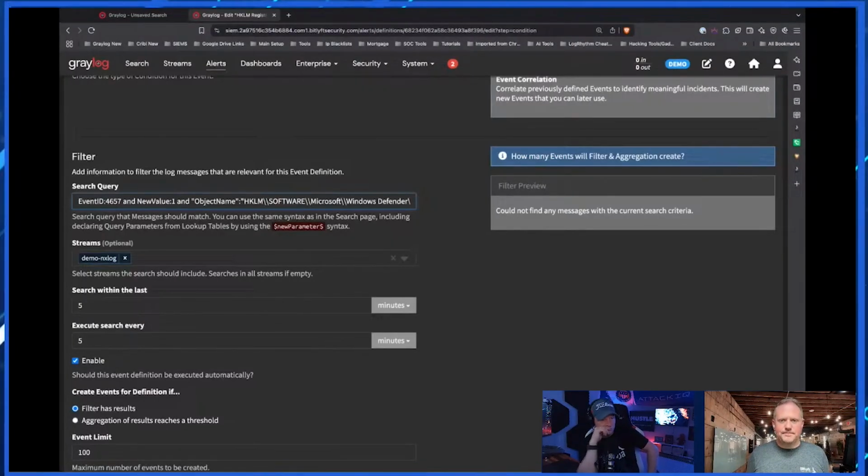So if you want a wide variety of events or alerts for when a registry change happens, I would keep it at this, and then create a brand new rule for registry change for Windows Defender and make it more granular. That way I have both.